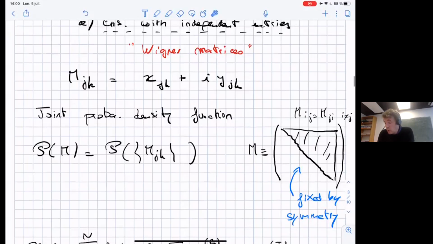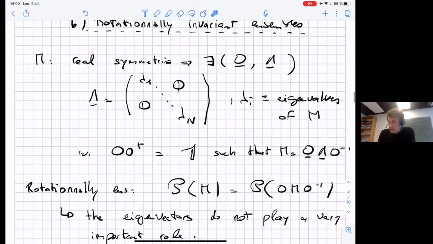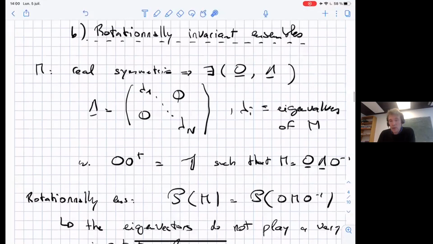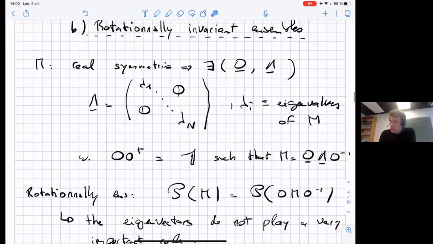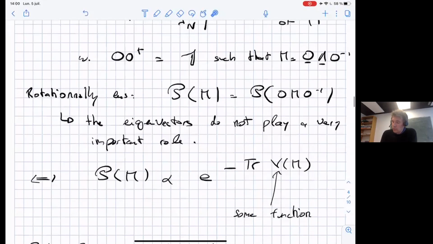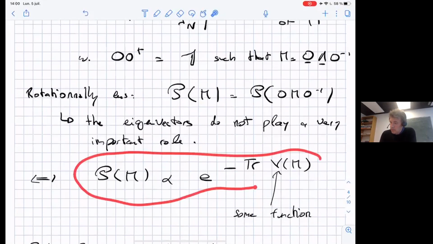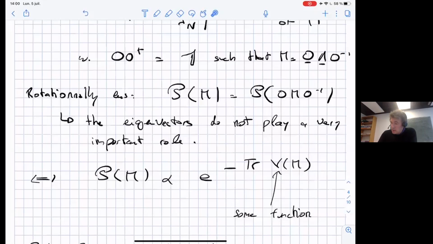On the other hand, I defined these other sets of rotationally invariant ensembles, which are really constructed more from the point of view of symmetry. There you define your probability measure not on the entries of your matrix, but on the matrices themselves, which is really different if you think a little bit. And that gives rise to probability measures which are rotationally invariant in the sense that you have this symmetry, okay? So P of M and P of O M O minus one, because of the trace here, obviously have the same probability weight.